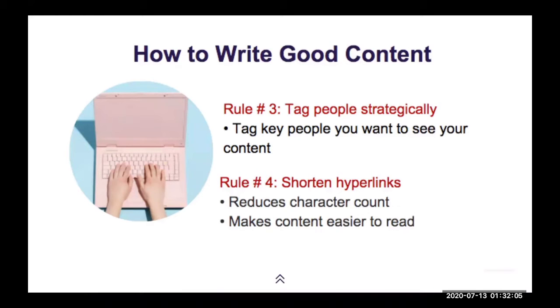Now, with social media, you really want to keep things short and simple, and on Twitter, you're forced to. You only have 242 characters. Every letter counts. So link shorteners take those super, super long hyperlinks and they make them 23 characters. So it's really helpful when you're trying to be conscious of character limits to use a link shortener. It also makes your content easier to read. And when content is easier to read, people are more interested, people are more likely to reshare it. So it's a win-win-win-win-win situation.